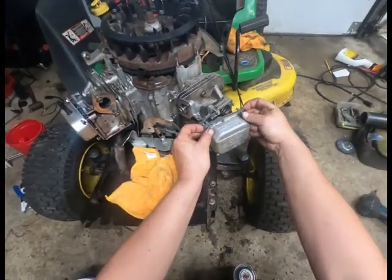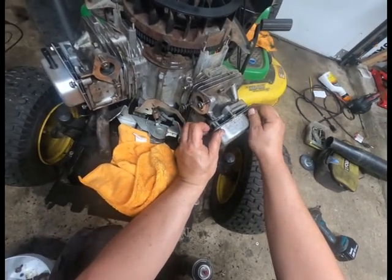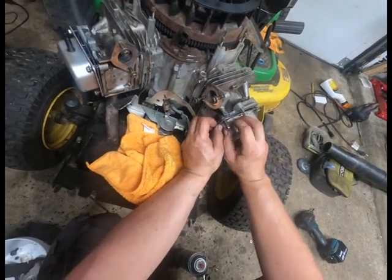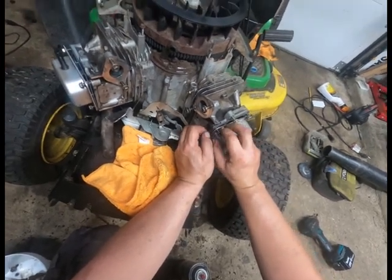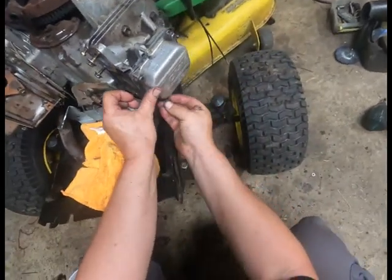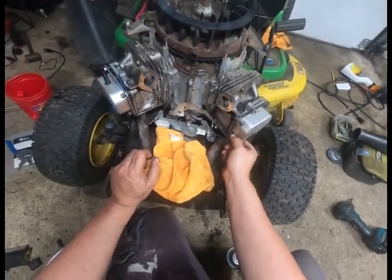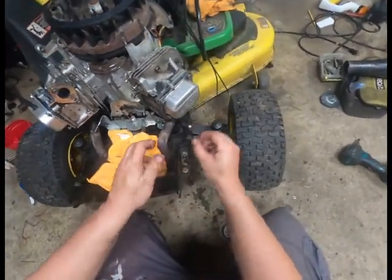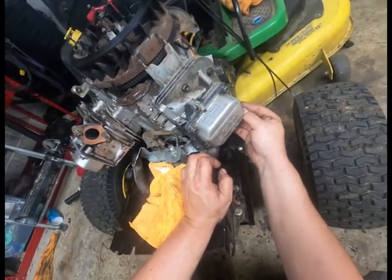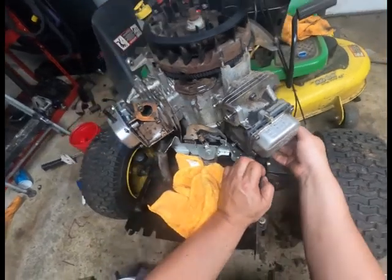And like I said, you saw, they used RTV on this. But the RTV requires me to wait 24 hours to test this, to make sure that she's running sweet. And I don't like to wait 24 hours because, honestly, I'd like to bang this out and call the guy up and tell him to come get it today, if I can.